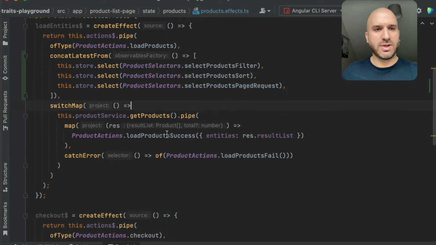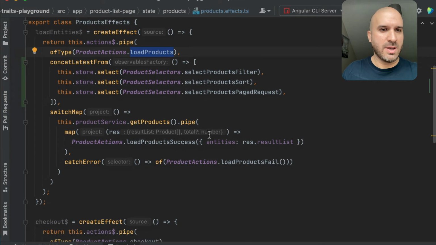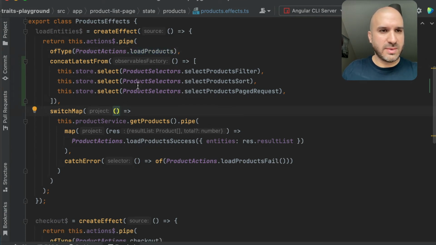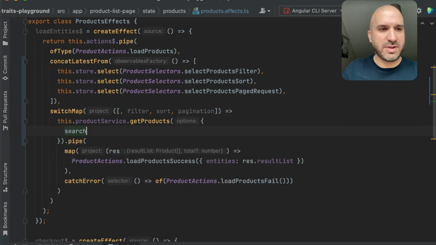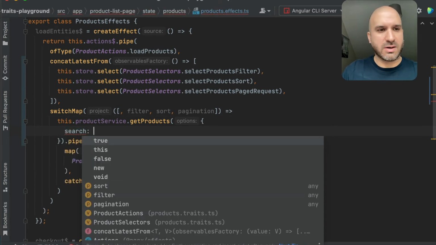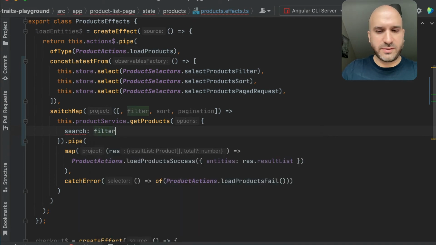So remember, the other traits, filter, sorting, pagination, every time that they need more data, they're gonna call this action load products. So now we just need to use these parameters to call our backend. So the first parameter is our action, which has no parameters, so we're not going to use that. And then is the filter, then the sort, then pagination. The way I implemented my backend service is that if you didn't pass anything, it was returning everything to you. But now that you can pass parameters, it's going to filter accordingly. So first we're going to do the filtering.